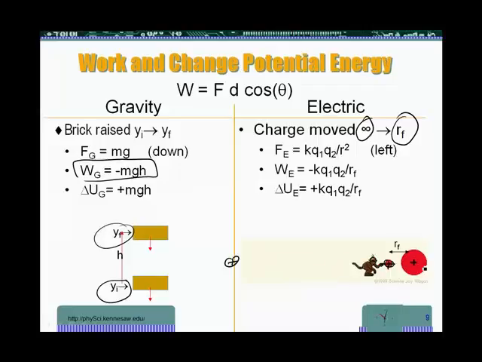Now, what we know is that since both charges are positive, the charge that was moved by the monkey was subject to an electrical force. That electrical force is given by k q1 q2 over r squared in magnitude. Now the direction of that force is opposite to the direction of motion in this case, because both charges are positive and that charge is being repelled.